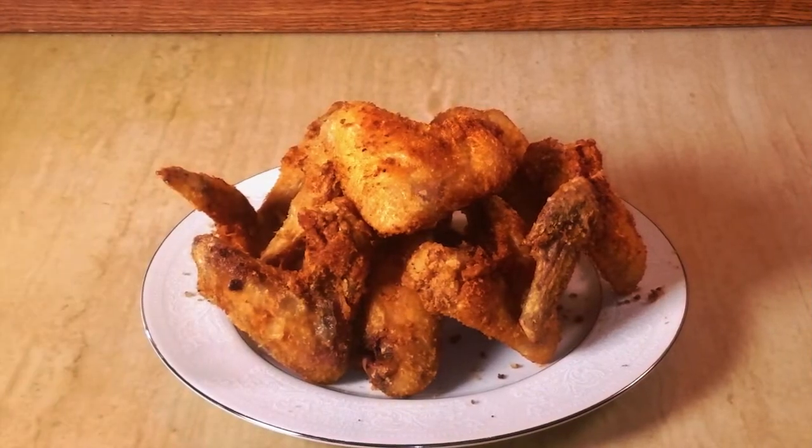So here are my finished lemon pepper and garlic salt wings. They turned out really well. I really like the crunch and the color that the cornstarch gave them. The seasoning is really well balanced. You get a little bit of the citrus of lemon pepper, but it's not overpowering. And you get a little bit of garlic and some of the salt. So they're seasoned really well. I love the crunch. You get a nice golden brown because of the cornstarch. They're really juicy. They're not dry. All in all, this is a positive verdict for the very first episode of The Lab.